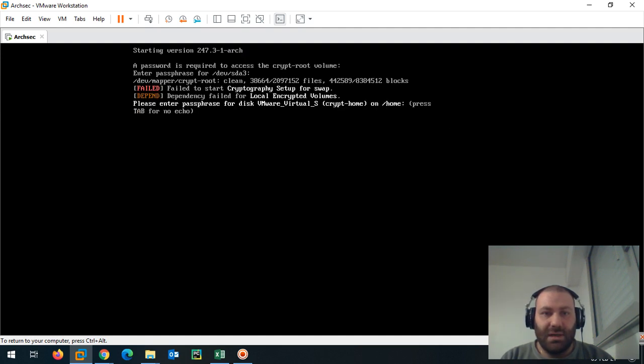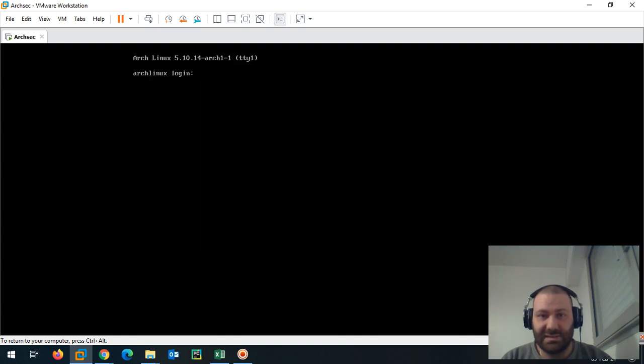Okay. This error does not matter, because this is the first time that it's configuring cryptography for your swap. So the second time you reboot, this message will disappear. So I'm writing the password again for crypto home, as you can see now. And here we have Arch Linux, so I will use root, and then I will put my password of root.